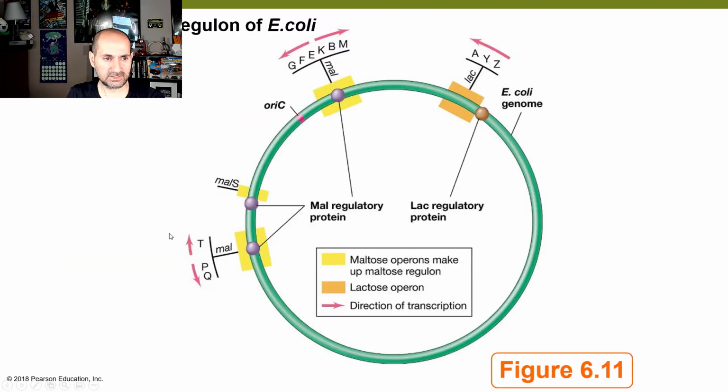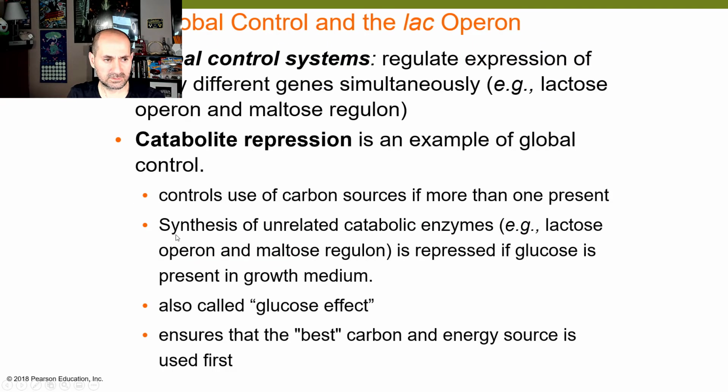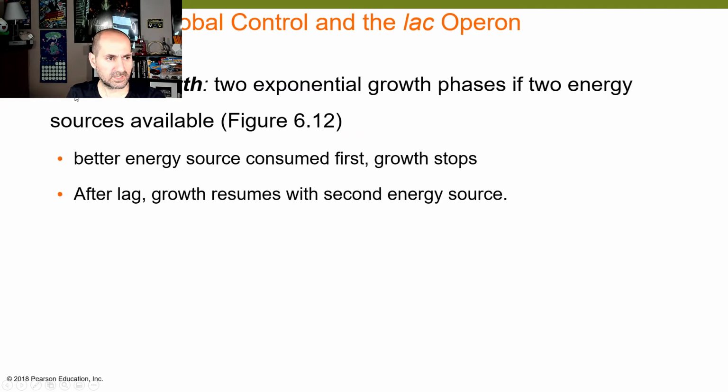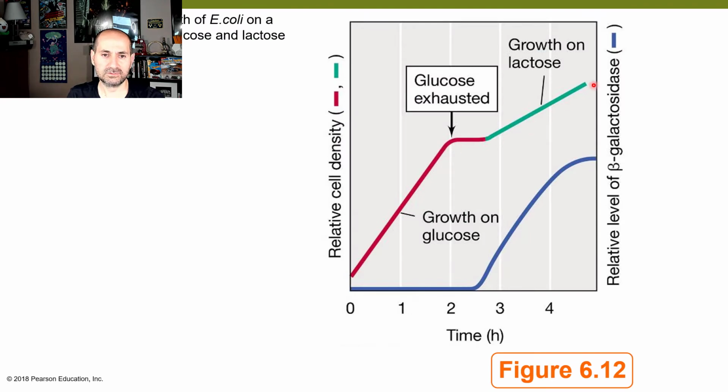You should know what the term regulon means. Okay. You may want to understand diauxic growth. Remember, you should know that bacteria utilize the better energy source first. And then once growth stops, they switch to the second best energy source. So you see, that's what diauxic growth patterns look like. They use up the better sugar first, so they're going to grow faster, utilizing that better sugar first, and then once exhausted, they can switch to the second sugar.